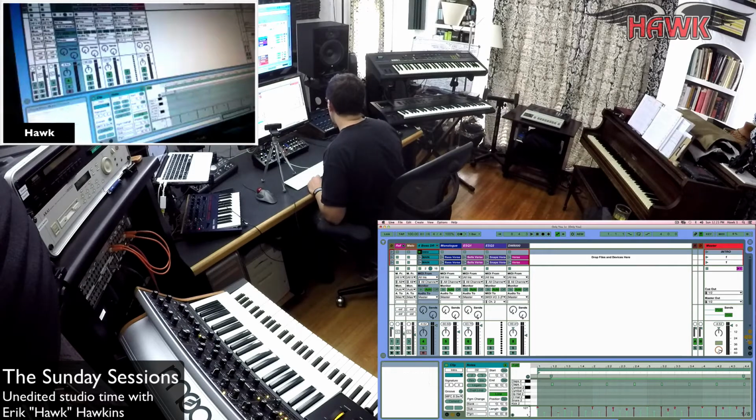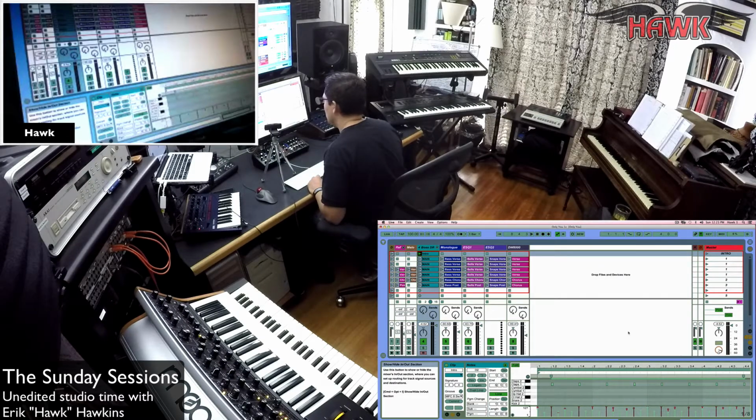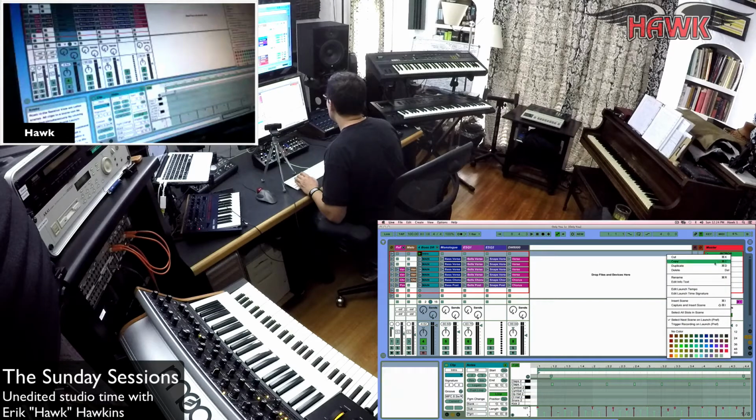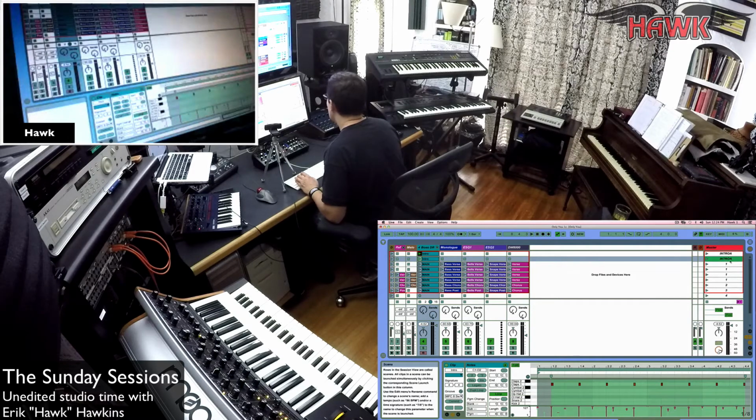I'm going to hide some stuff here, give myself a little bit more space to work with. So that's 4 bars. I want to do a full 8 length. I'm thinking it'd be nice to come in with the bass next, or maybe some bells. So I'll call this intro A. I'm going to duplicate this through, and this will be my intro B.